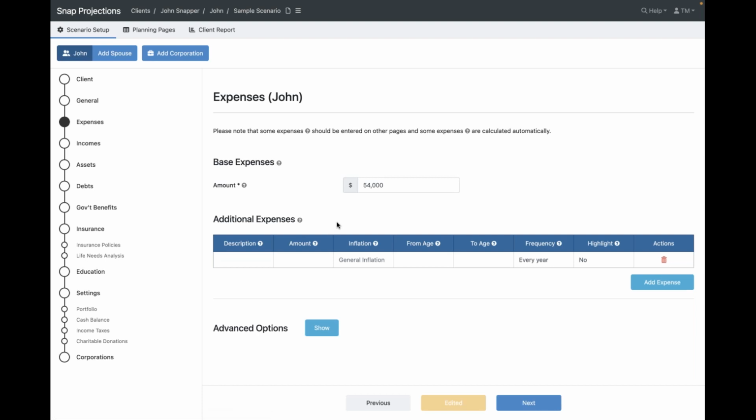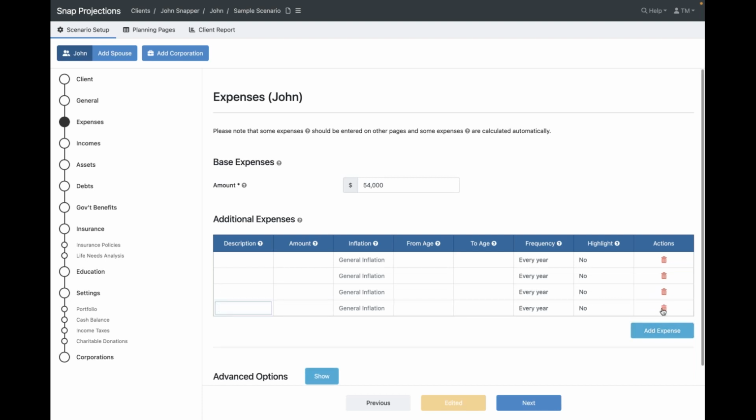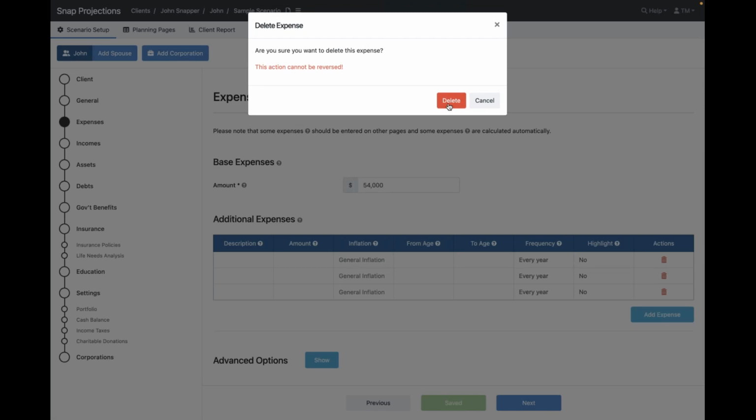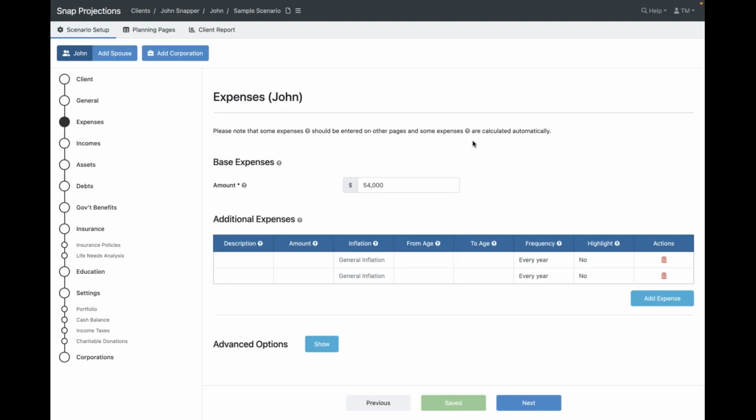You can use this field to accentuate special expenses such as travel, renovations, cars, boats, gifts to children, or sponsoring their weddings. You can also add multiple expenses over here, and you can use them to help your client fix their financial bad habits.